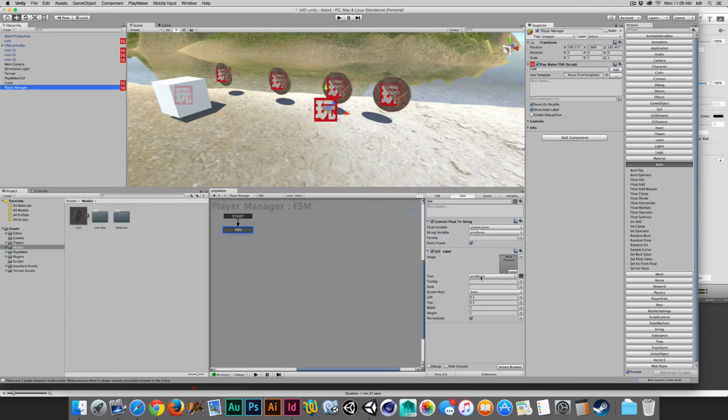Now that we're talking about variables, it's really important that down in the bottom of our state window, there's a little debug check mark here. I'm going to flip on debug. And you'll notice what happens if I turn this on and off. You can see we get some extra fields here. Anytime we see a variable, underneath that variable, it's going to show us the current value of that variable. So in other words, when debug is turned on, we see we're talking to a float variable here. In this case, we're looking at global points, and the current value of global points is set to 0. The current value of string is set to temp data, or whatever we've typed in here.